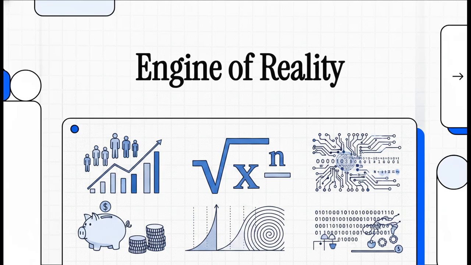Welcome to this explainer. Have you ever actually stopped to wonder what exactly powers the complex calculations behind, well, everything? Your savings account, national demographic shifts, or even the digital algorithms curating your feed right now. Spoiler alert, it isn't magic, it's math. Today, we're popping the hood to look at the engine of reality itself.